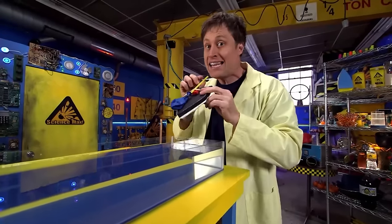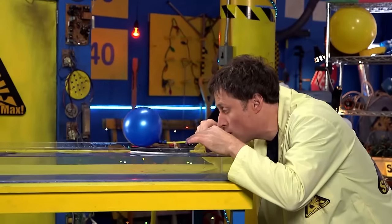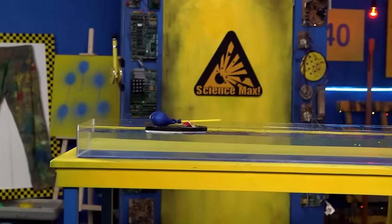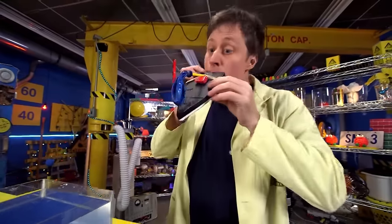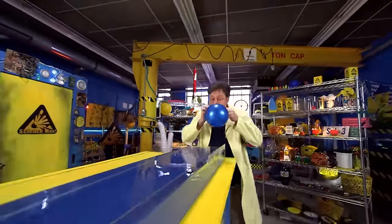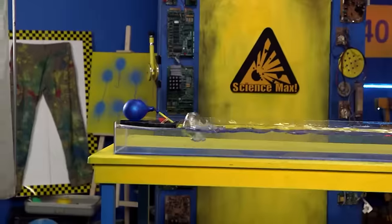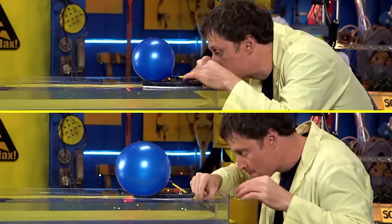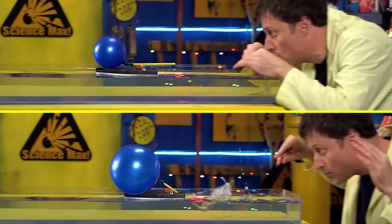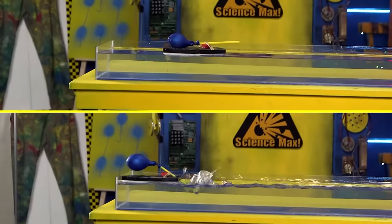First version, in the air. Oh, almost all the way. Now let's try it with the straw like this so it pushes into the water. Whoa! It works so much better. Why? Because water is denser than air. The air coming out of the straw has to push against something to make the boat move. Water has more mass than air, so pushing against water has a better result.